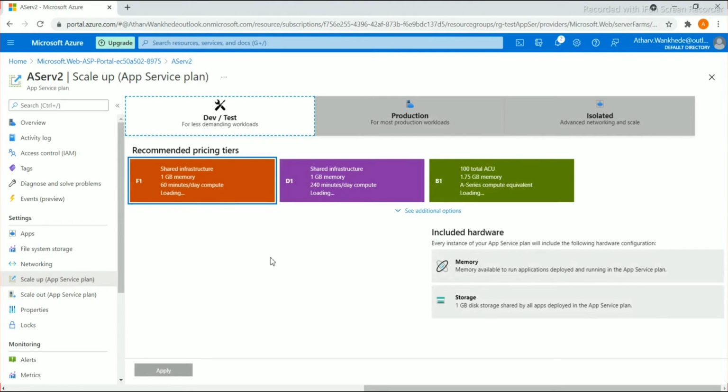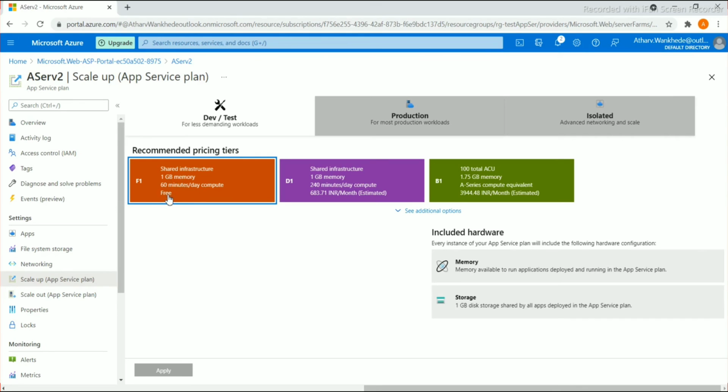Now what are pricing tiers? We will have a separate video on pricing tiers in our upcoming videos. I strongly recommend that you watch that video because our whole Azure concept is dependent on it. For now, just keep in mind that Azure pricing tiers, in simple terms, come into play whenever we are using Azure services and need to use more services.